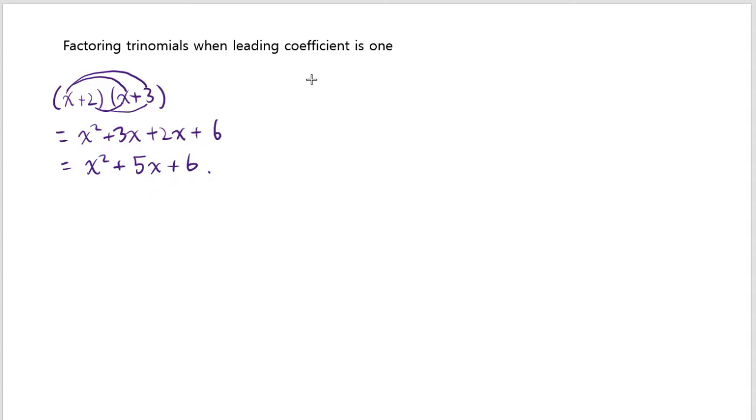Now, when you say factor, factoring is the opposite of this multiplication. So instead of asking you to expand this multiplication, you'll be presented with x squared plus 5x plus 6. And the question is, what is this a product of? What are the two polynomials that would give me this as the product? Now the simplest of these cases are when you have a trinomial with 1 as its coefficient.